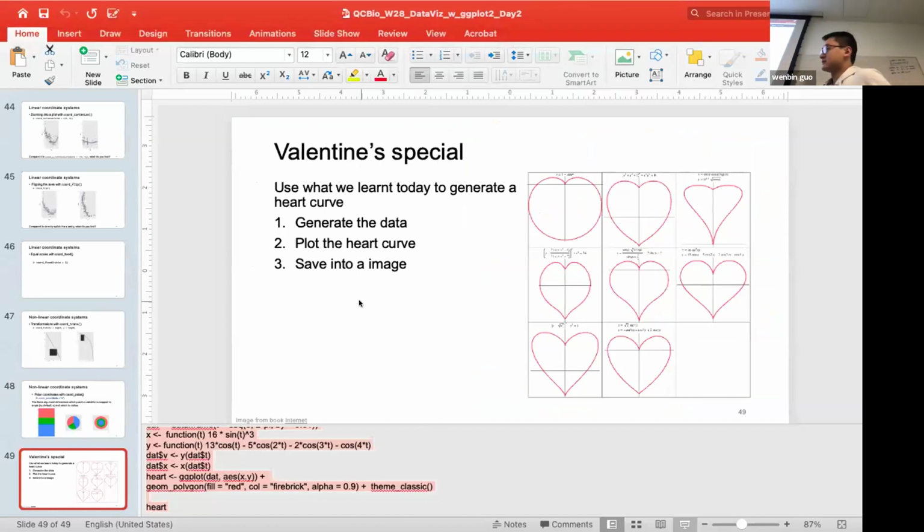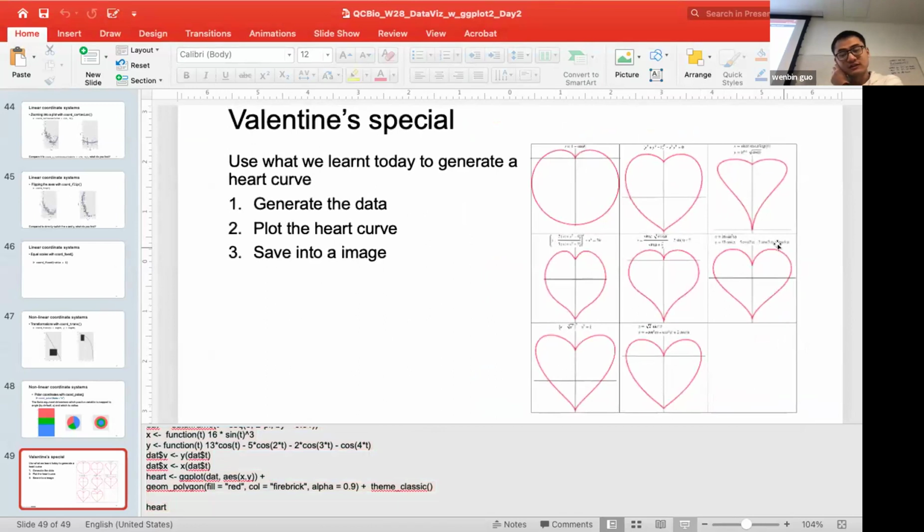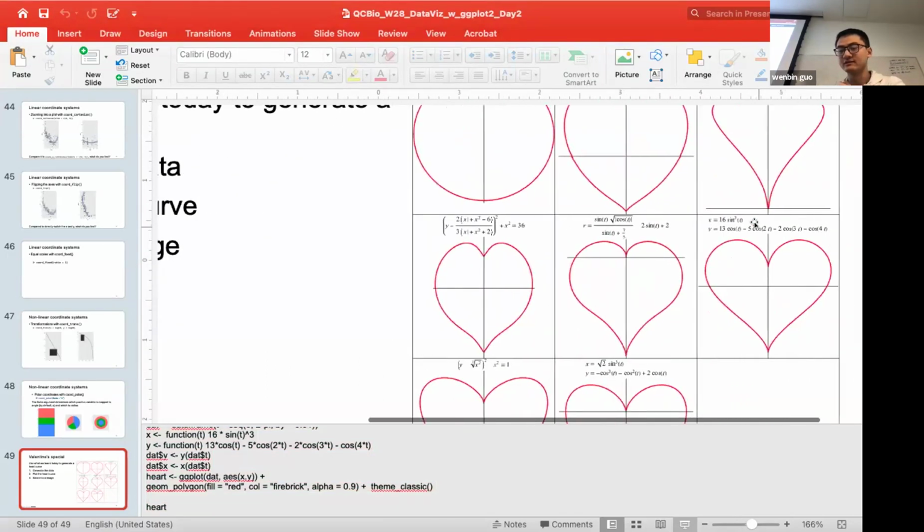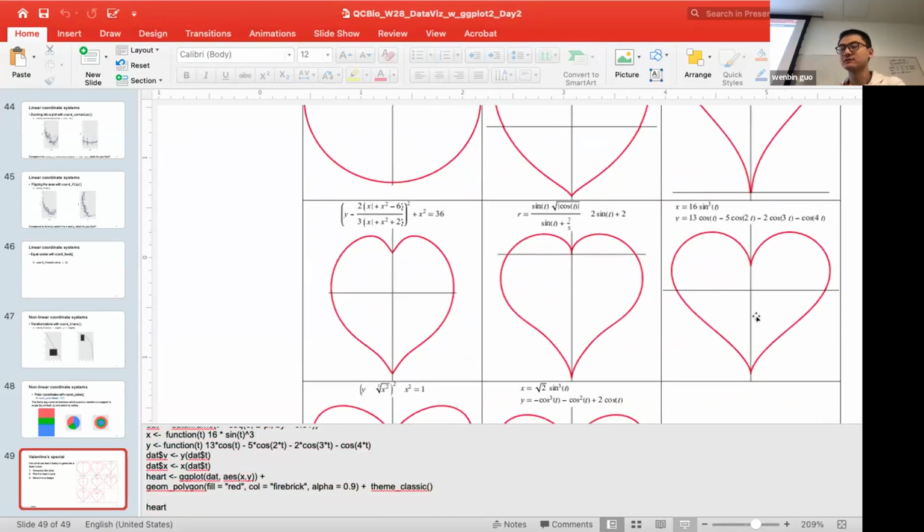So to generate this heart curve, as we denoted here, first we need to have the data, generate the data, where each data point should have 2 coordinates, x and y. For example, if we take this curve as an example, we simply need a t that ranges over certain values, and then this will generate x and the corresponding y.